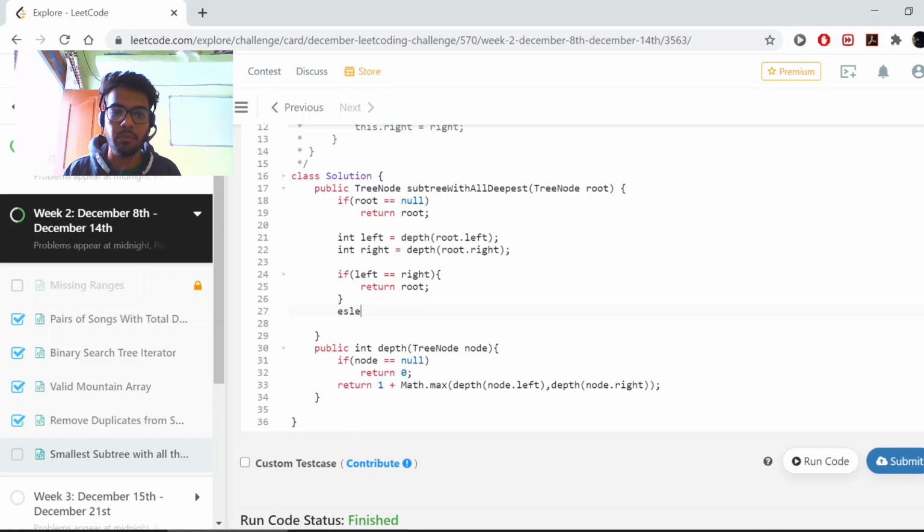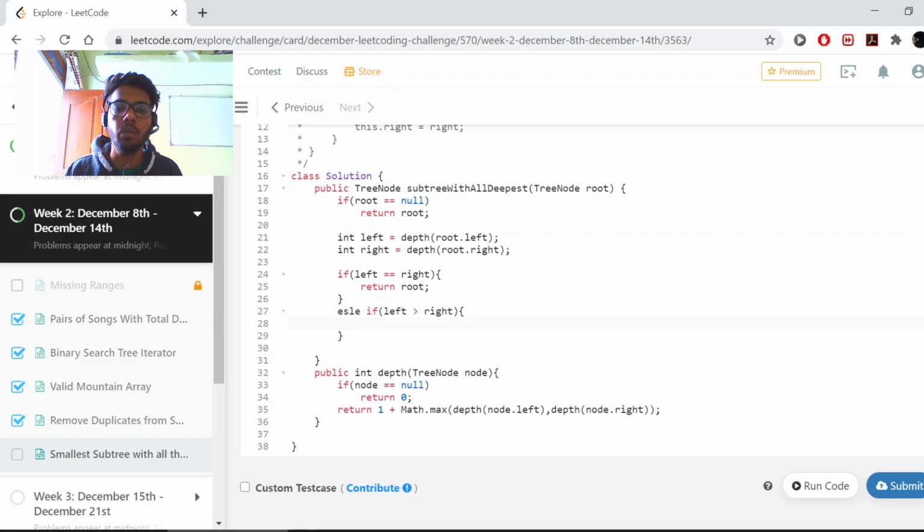Else if left is greater than right, then we don't care about the right node. We need to call this function again on the left part of the tree, as we did for the 5.